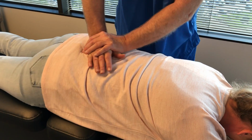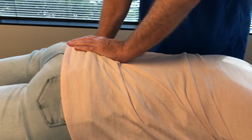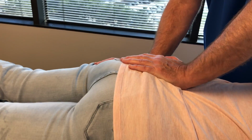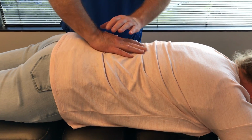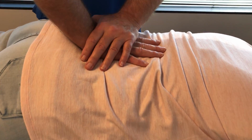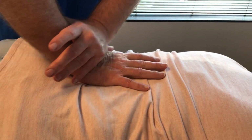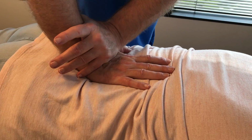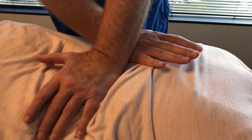Then the sacrum on the right, sacrum in the center, SI joint on the left. Now I'm dropping this piece out here, and I'm going to be adjusting L5 straight P to A in the Z axis. This is what restores the lumbar lordosis. Okay, keep breathing. That a girl.